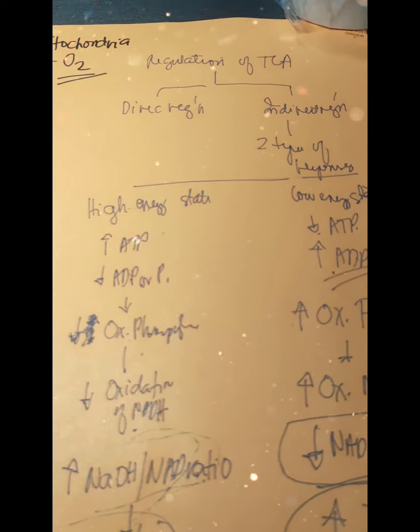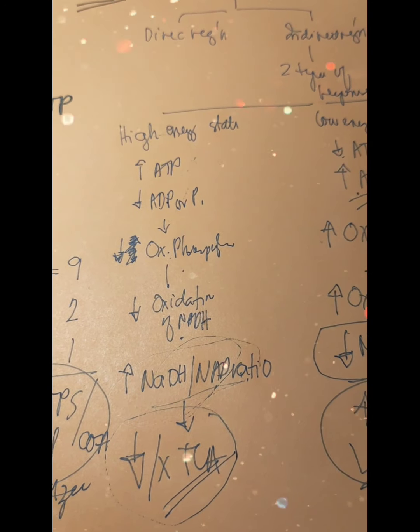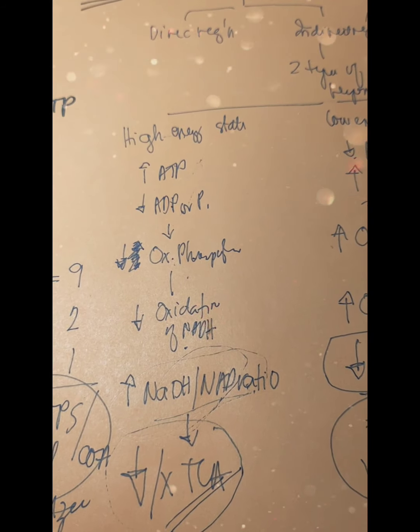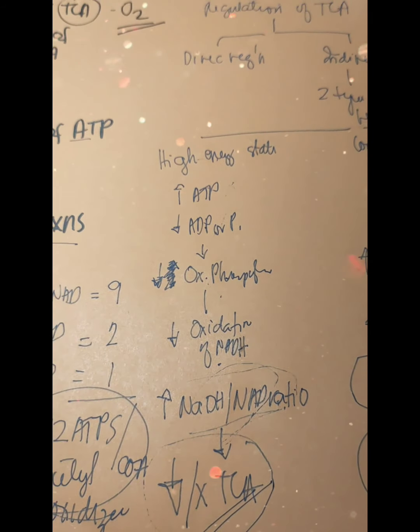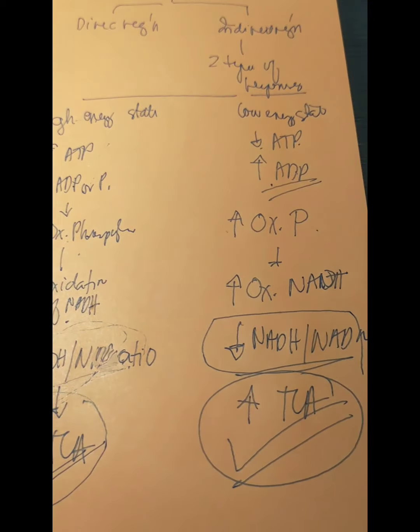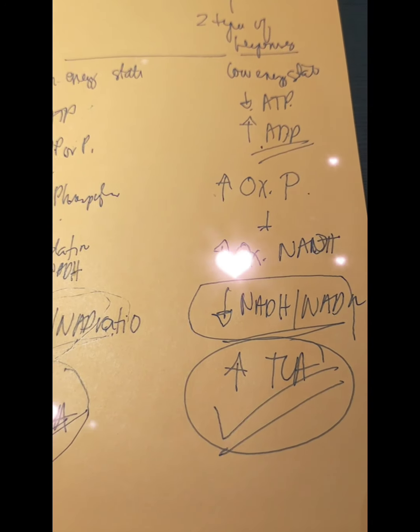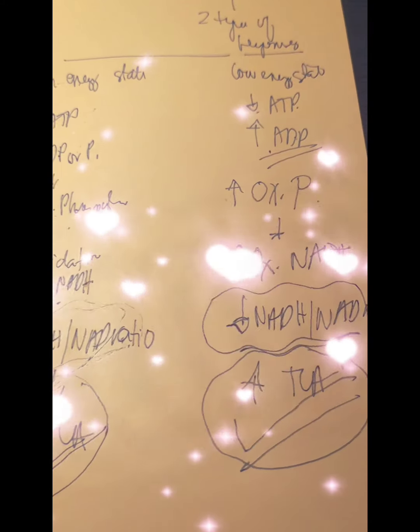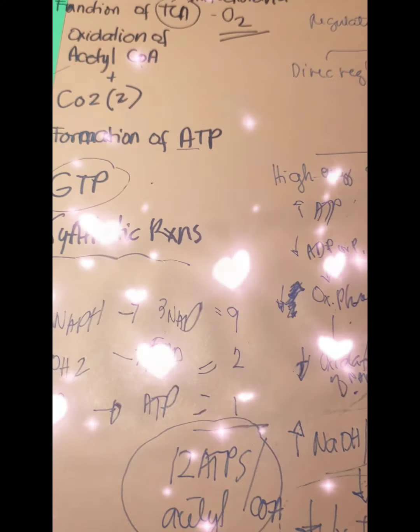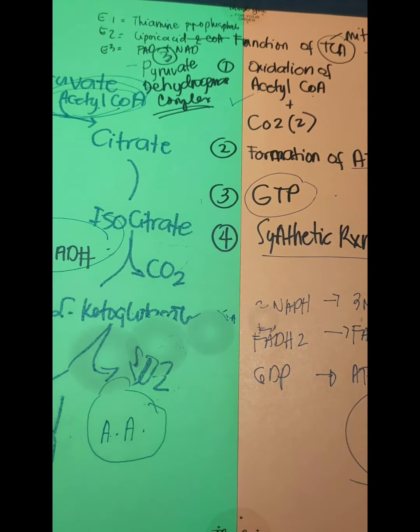Now, we also have the indirect regulation, which will depend on two types of responses, the high energy and the low energy. The high energy, ayan po ang mga kondisyon, mataas ang ATP mo, sa makatuwid, pag mataas ang ATP mo, madali lang yon, hindi na kailangan gumana ang TCA. Kung mababa naman ang ATP mo, mababa ang energy mo, therefore, kailangan gumana ni TCA. Okay? So, that's your tricarboxylic acid cycle. Actually, that's your Krebs cycle, all in all. So I hope you get to understand it well.